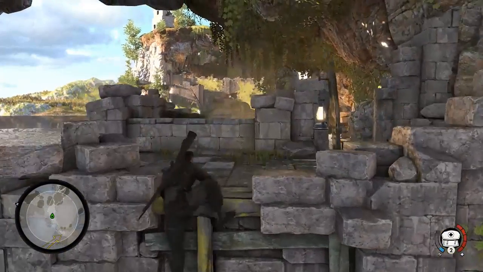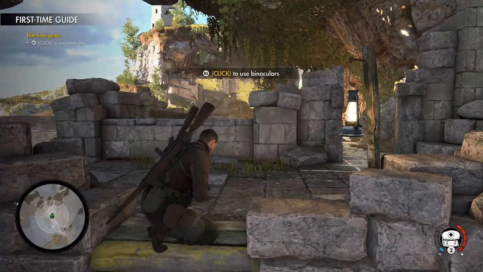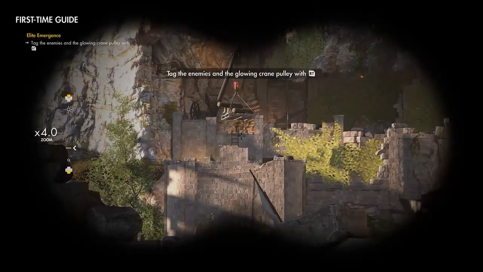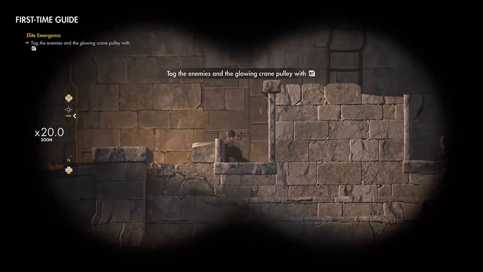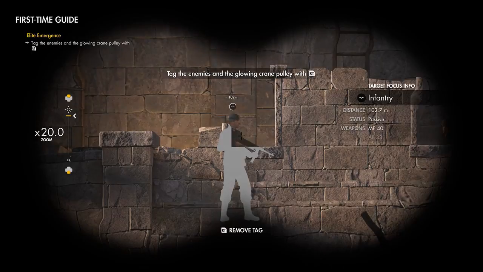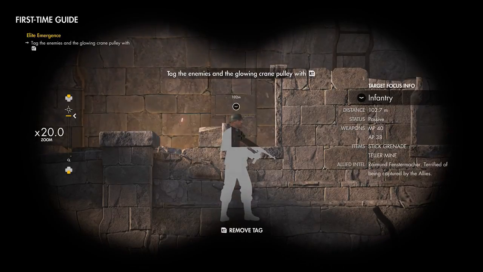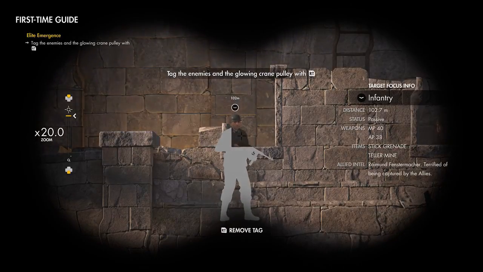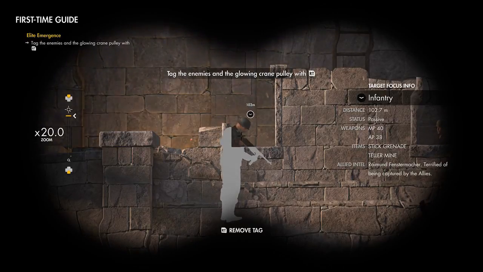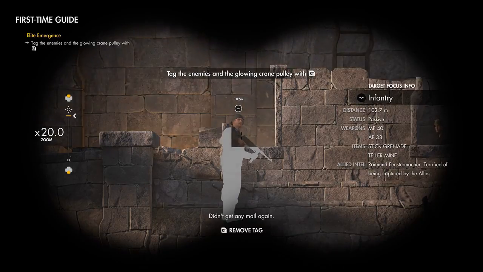Alright, so first thing, binoculars. They also have binoculars, which is kinda neat. Tag enemies and the crane pulley. Now here's the fun thing. You tag an enemy, you get intelligence regarding a few things. For example, you get the range, and you get what status they're in. There are different statuses: passive, active, scared, hunting, things like that.